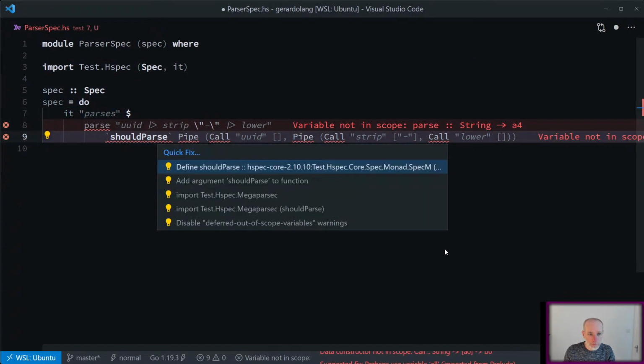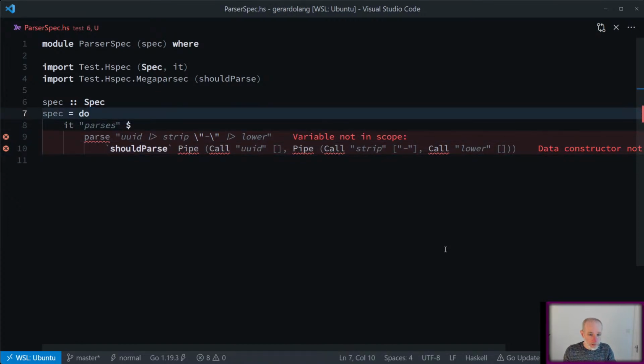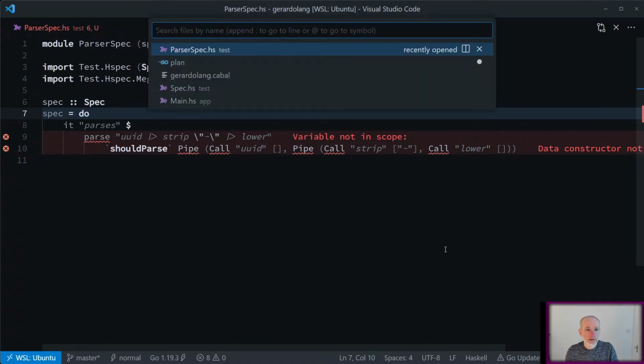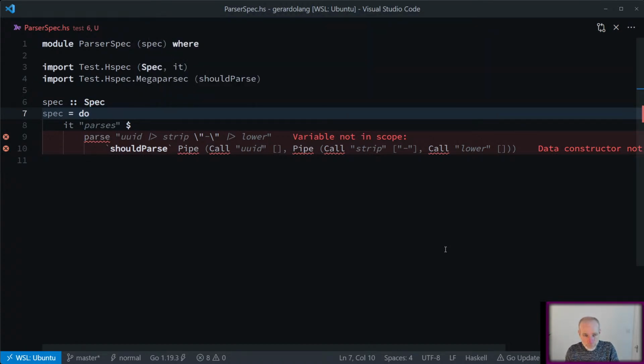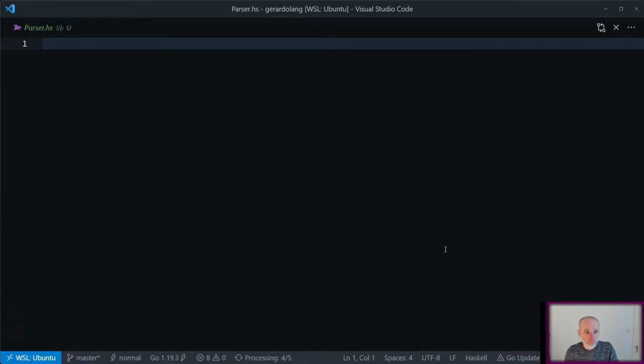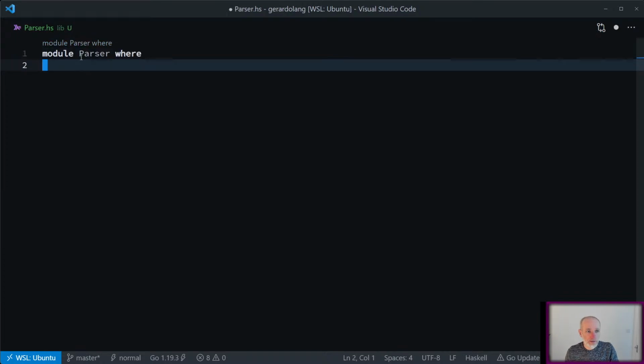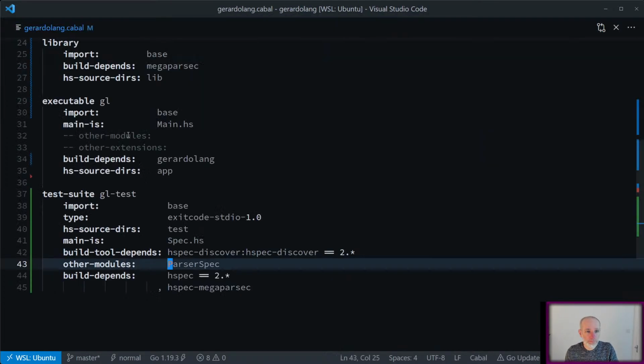I should be able to import from Megaparsec. And then we don't have these constructors of pipe and call, and we don't have a parse function. So if you go to lib/parser, it's probably going to get upset because I haven't put this into Cabal.